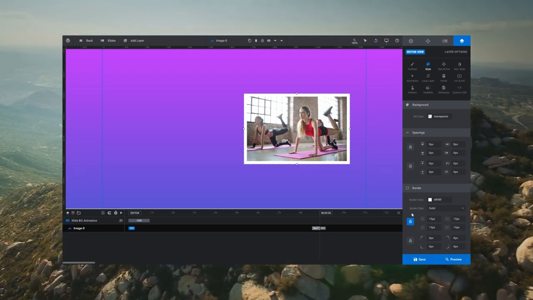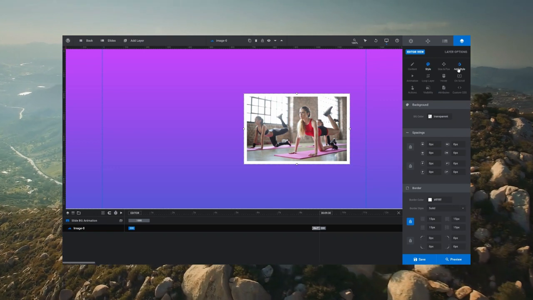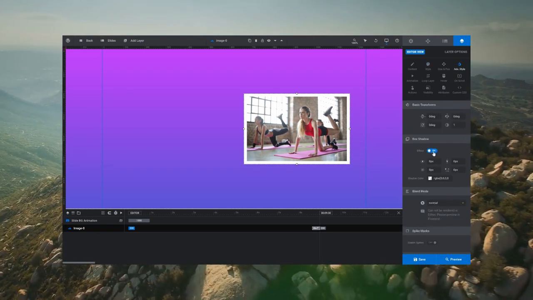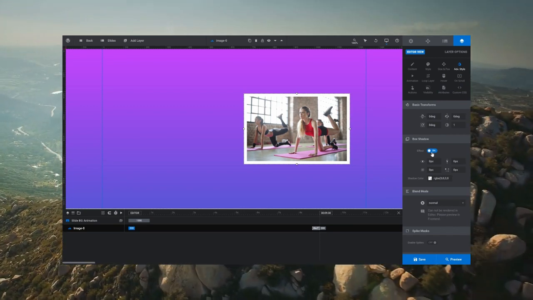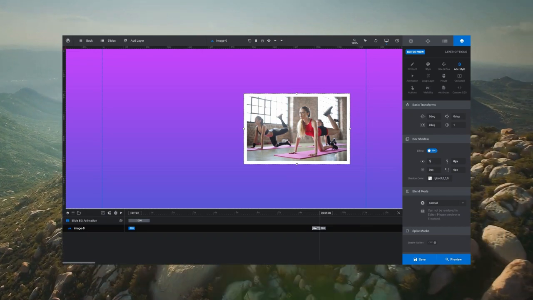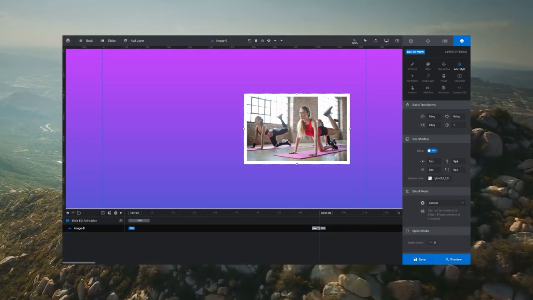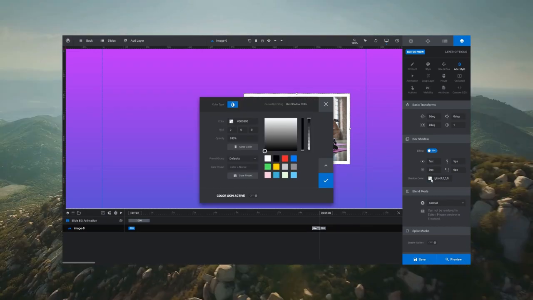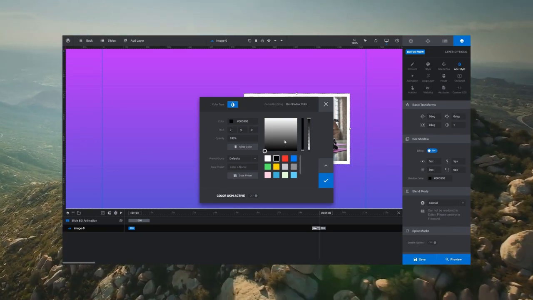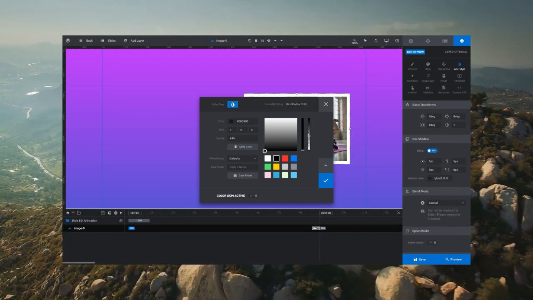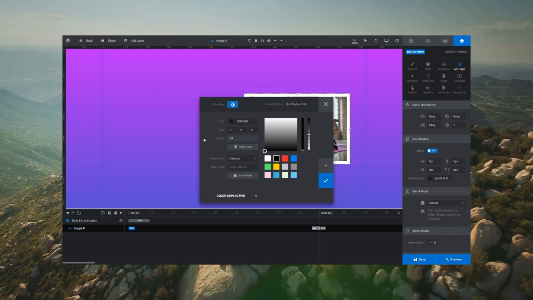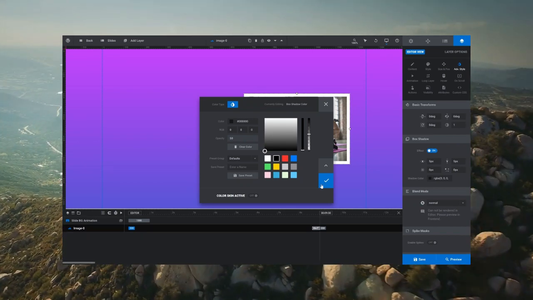Let's add a shadow to the image. For that, select Advanced Style, then go down and turn the Box Shadow Effect radio button to on. Let's try a 5 pixel wide shadow on the X axis and a 5 pixel wide shadow on the Y axis. Now click on Shadow Color and let's go with black. Drag the opacity slider down to about 50%, or you can just type 50 into the opacity field. Now click on the blue tick to apply the changes.